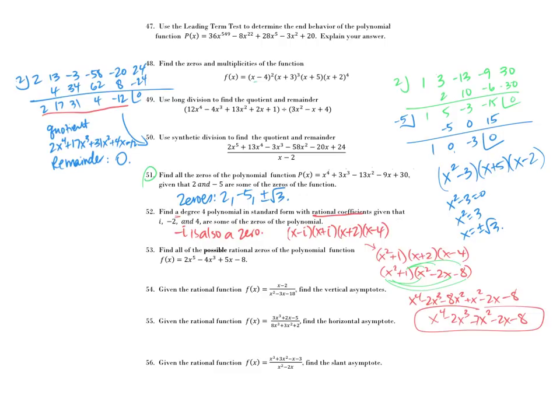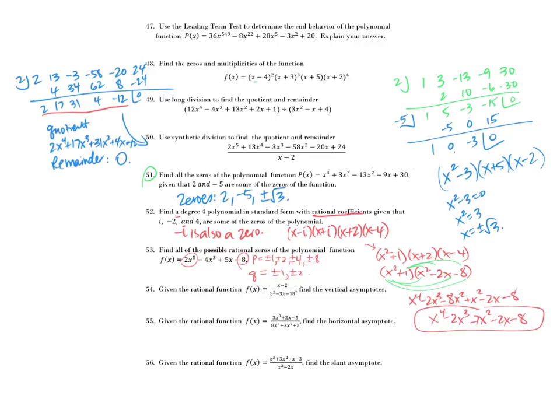And so what I want to do is I want to take my p's, which are going to be factors of this 8. So plus or minus 1, plus or minus 2, plus or minus 4, and plus or minus 8. And my q's are going to be divisors of 2, so plus or minus 1 and plus or minus 2. So if we want to do all the rational roots, we want to do the p's over q's.